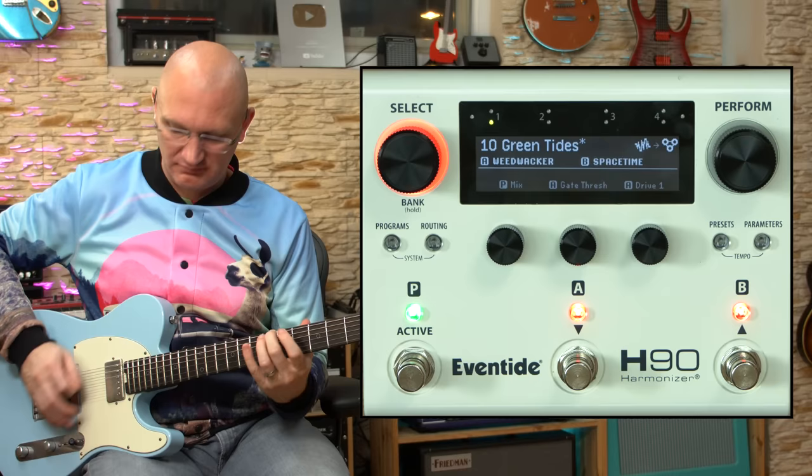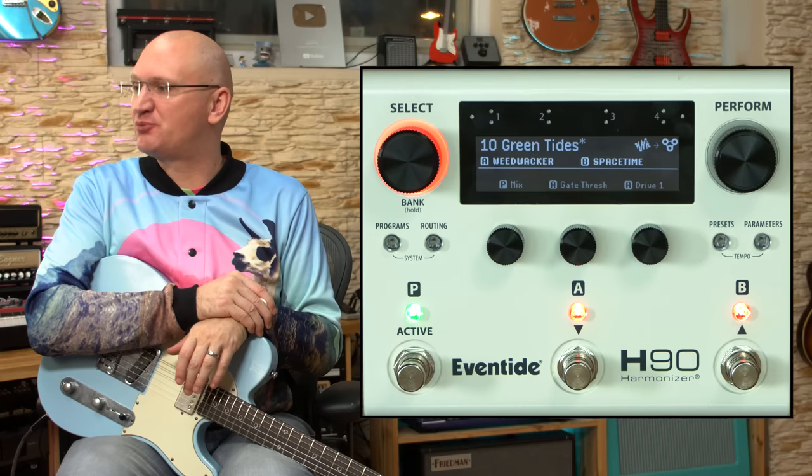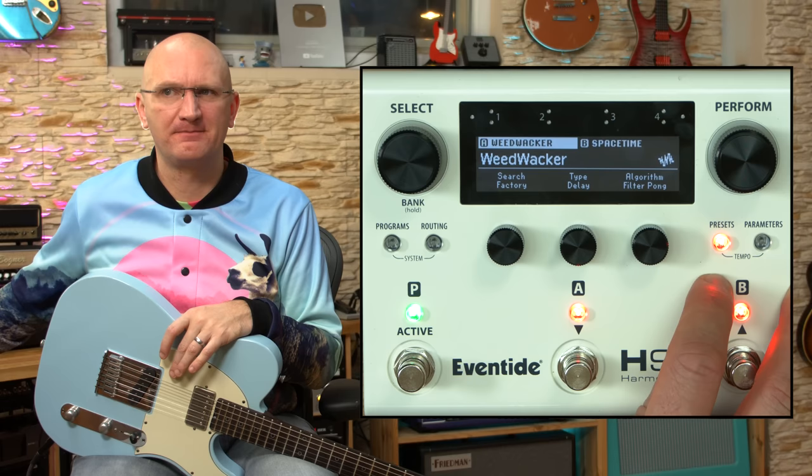Okay, so program is everything. A preset, the lingo is a little bit weird. A preset is one of the two sides. So either the A side or the B side. You click preset. Right now I'm on Sweetwater or Space Time. Okay. And it's actually very nice.